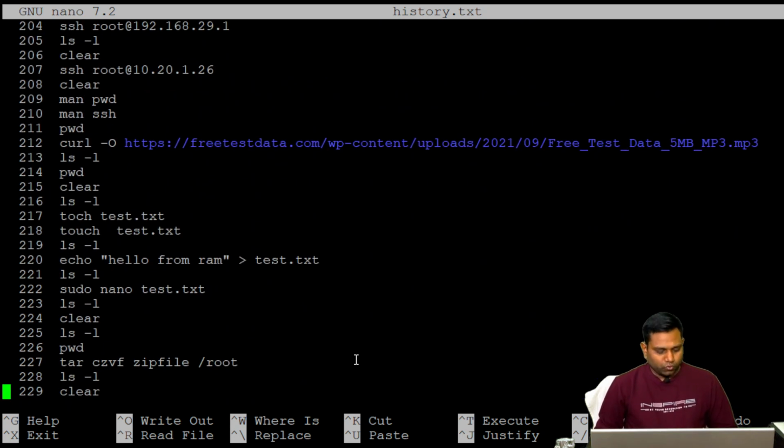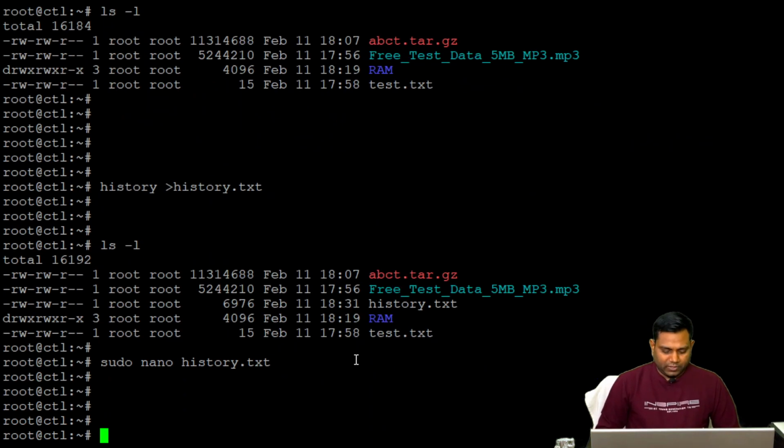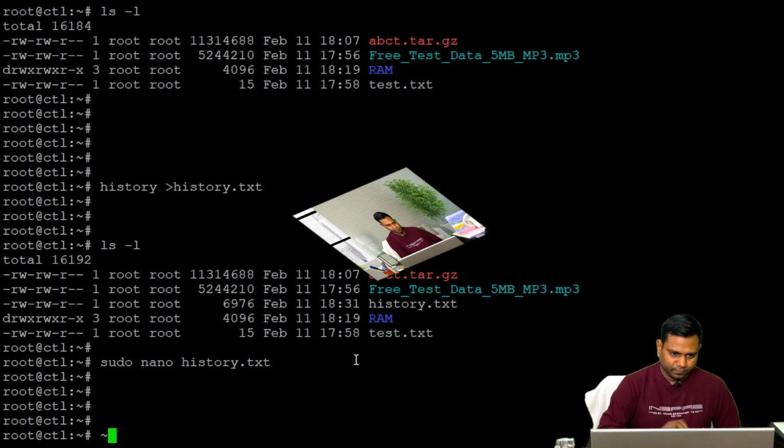Okay, so I hope you understand all these commands. In the further videos we will understand the main important commands, such as ifconfig, the ssh command, the curl command, and the wget command. I will create a separate video on these so that you can understand easily.